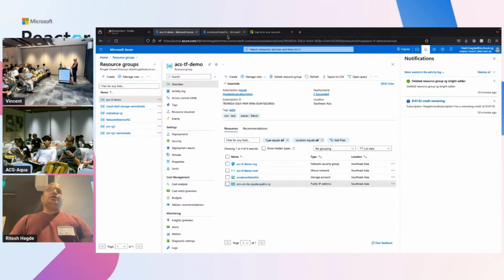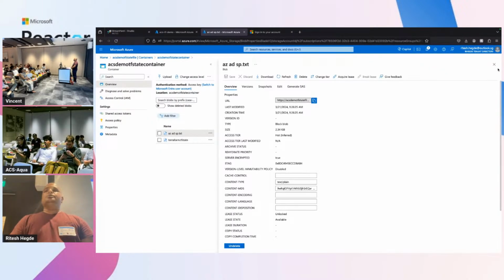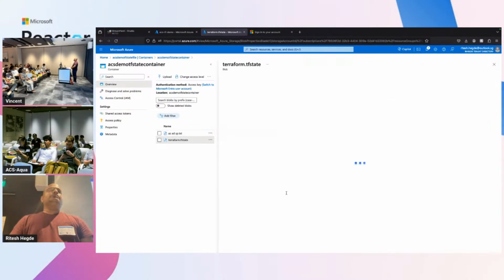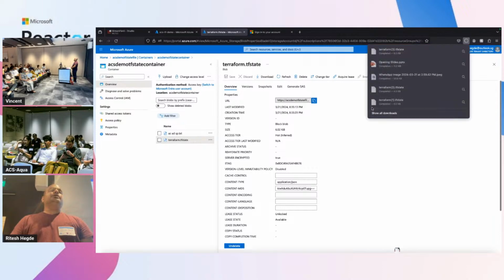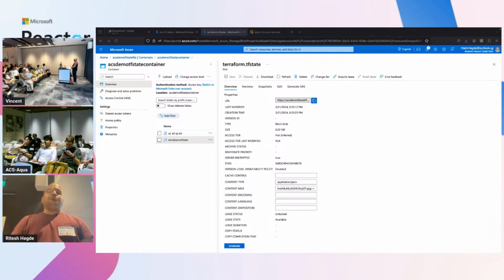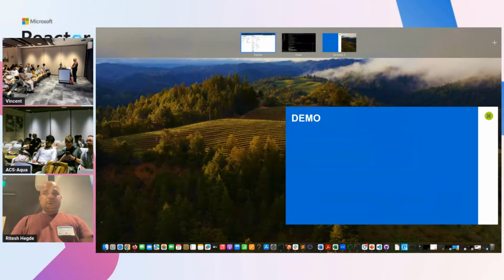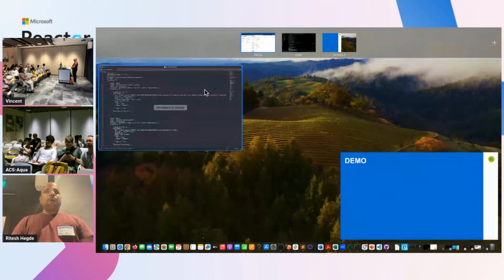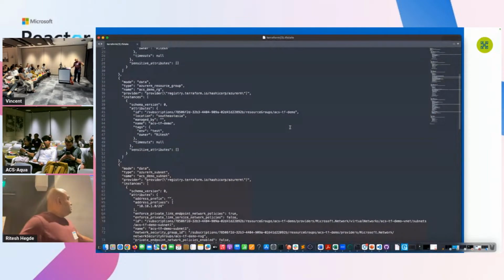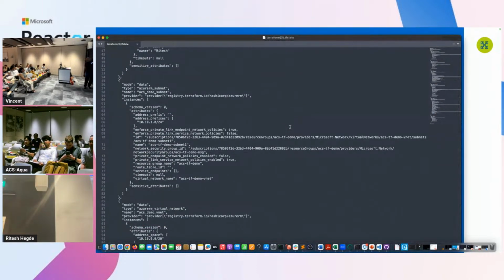Now, if I go to my container, this tfstate file is created, which was not there earlier. If I open this tfstate, see, the mode is data, right?